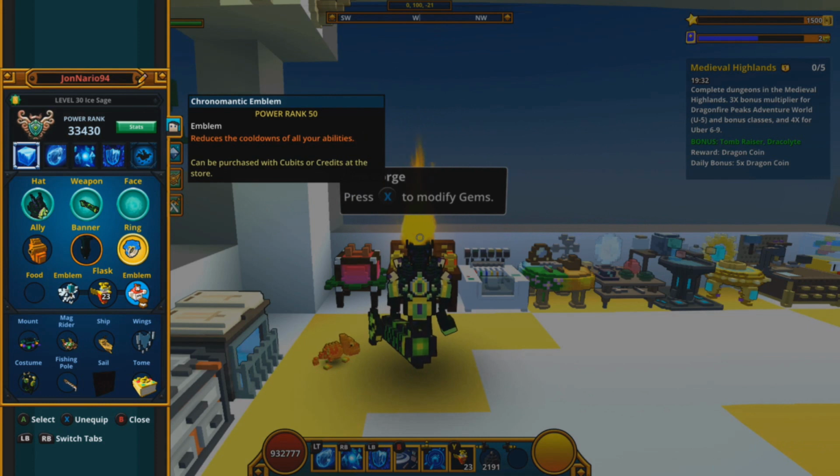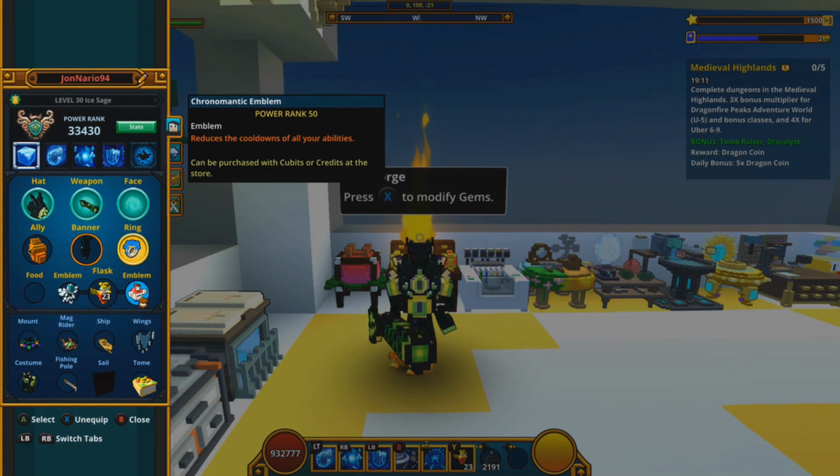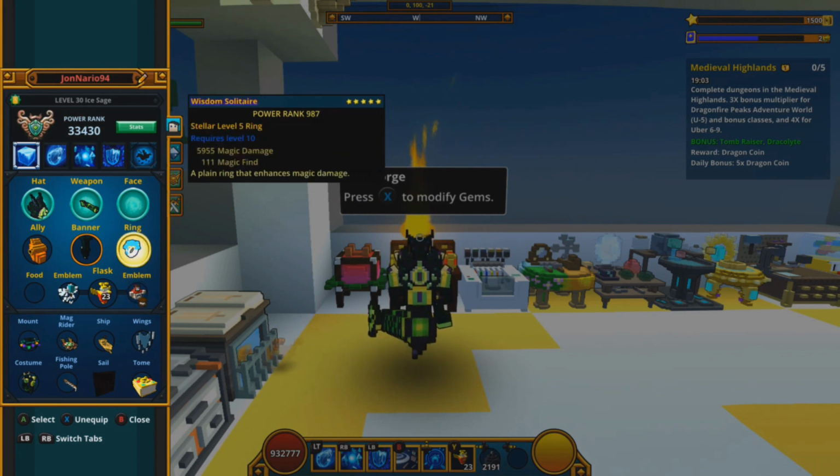And Chronomatic Emblem, again, you shouldn't be using Evil Eye Emblem on ultimate ability based characters like this character or Gunslinger. You should be using Chronomatic Emblem because you want to use as much ultimate ability as possible. This is not like speedruns where you can kill Dota Demon within 10 seconds. You cannot kill Leviathans in 10 seconds, that's just impossible. So you should be using Chronomatic Emblem and just keep using ultimate ability as much as you can. And yeah, that's the reason I'm using Chronomatic Emblem.